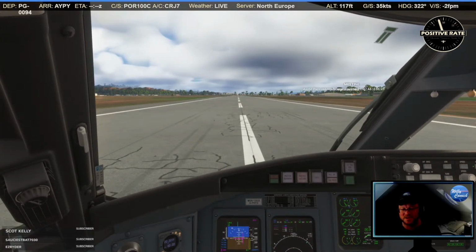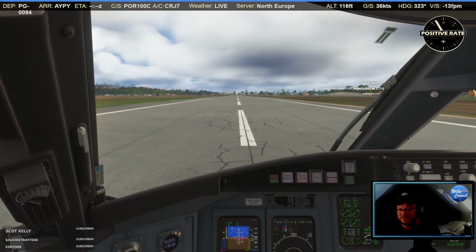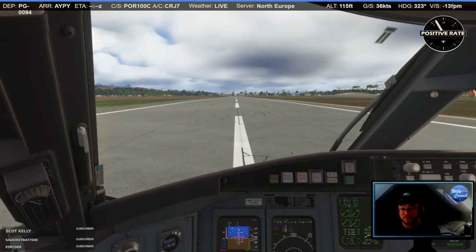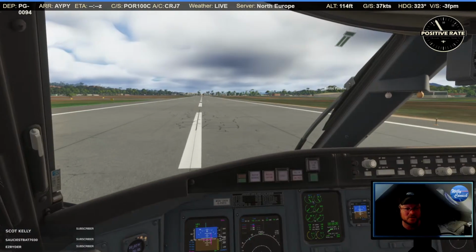So, but a huge thank you. A beautiful flight plan. Made things quite interesting because there was a lot of turns in it. Interesting scenery. I think if you just planned it through SimBrief normally, it would have taken you out over the water, which would have been, you know, not nearly as exciting. So, oh, the ILS failed.